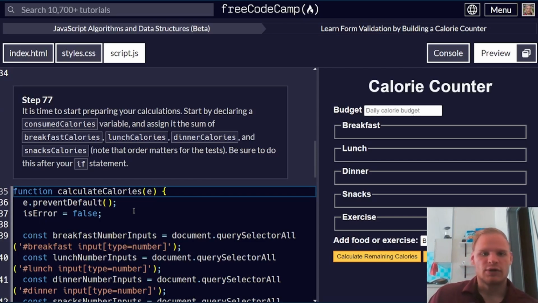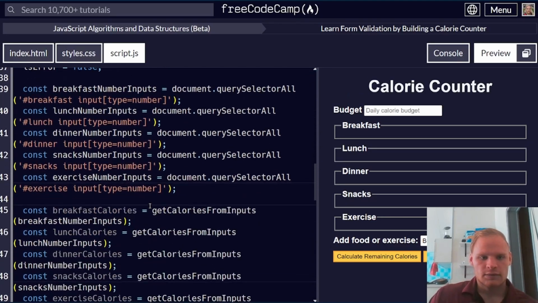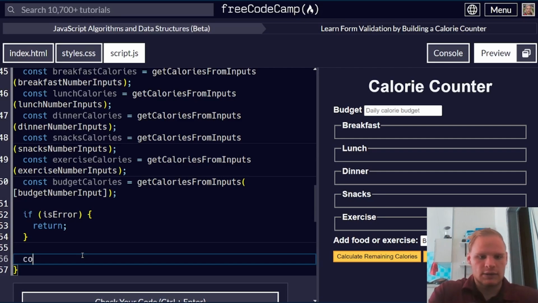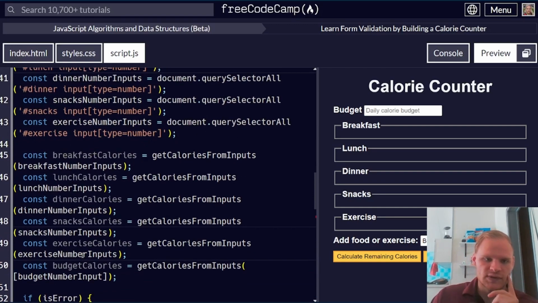It is time to start preparing your calculation. Start by declaring a consumed calories variable. Consumed calories variable. God, I hate how large this function is. Consumed calories equal to what?